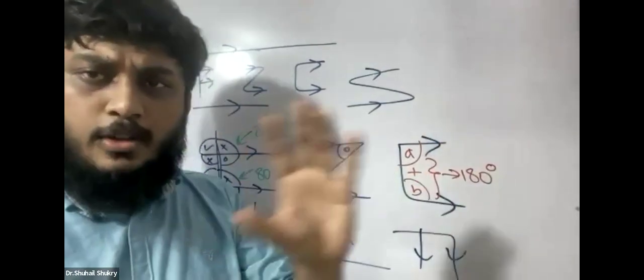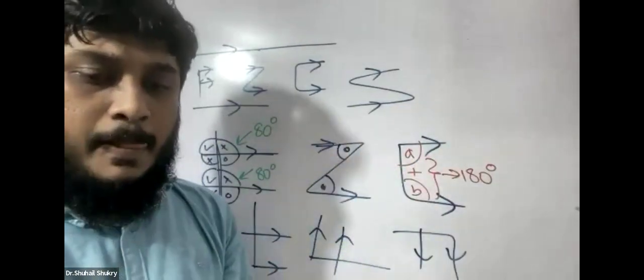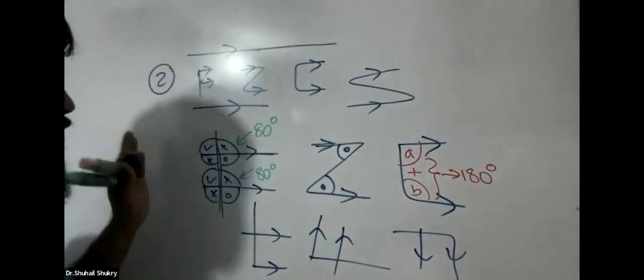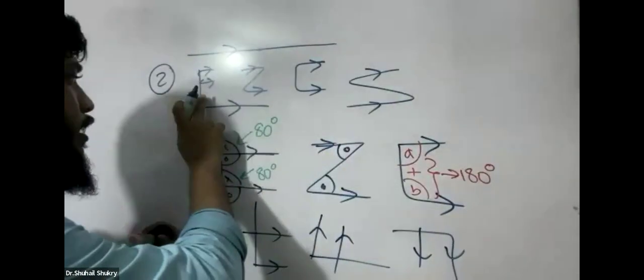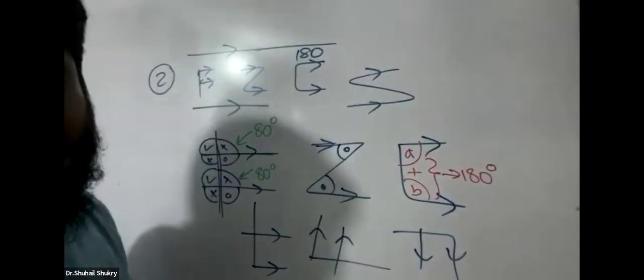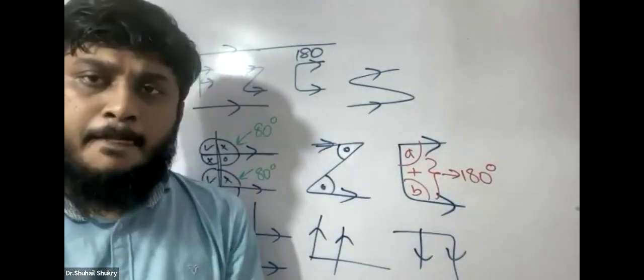So what are the things we know now? Angle at a straight line is 180 degrees. That's the first one. And the second one is angles related to parallel lines. You remember F, Z, and 180 C. It is not equal, it is 180 for C. Fatima Zainab's 180 cat scale. You can remember this.